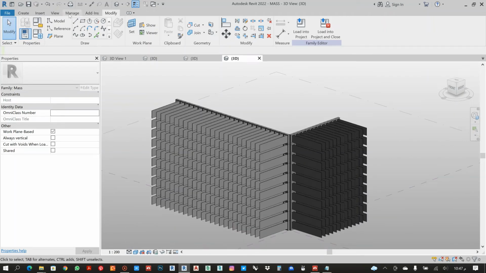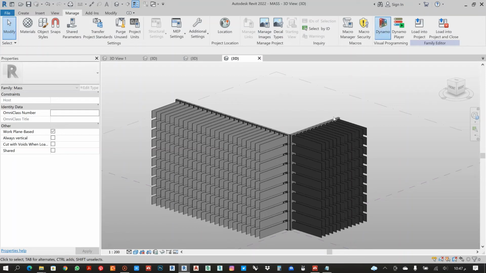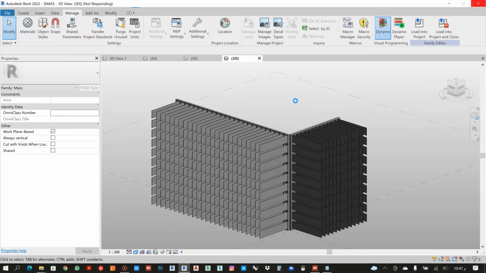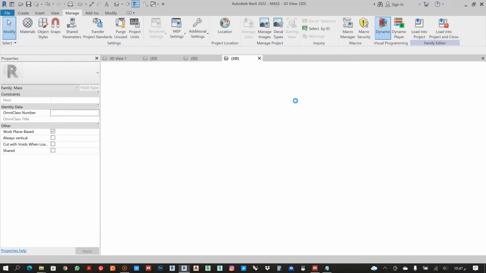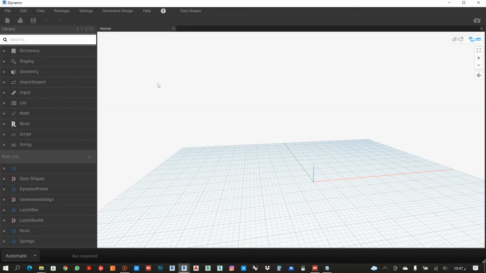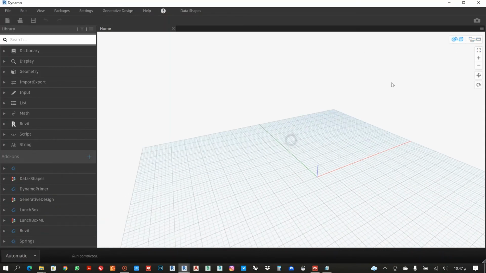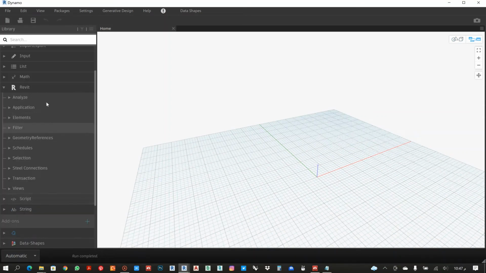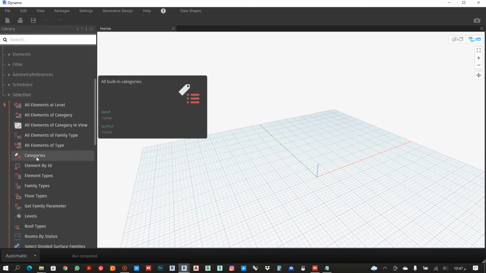We can open Dynamo now. Now we will start to get the selection.